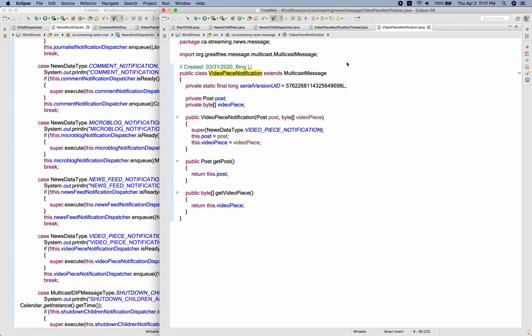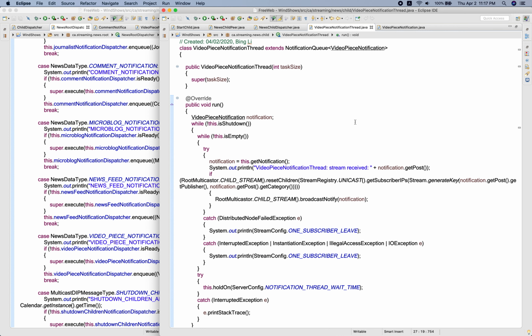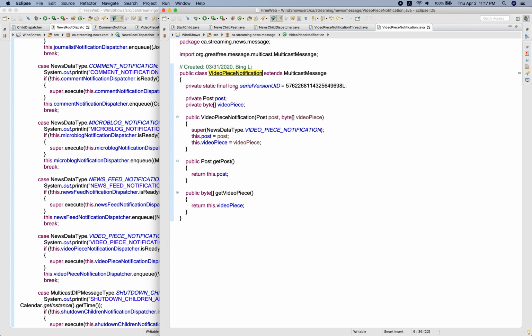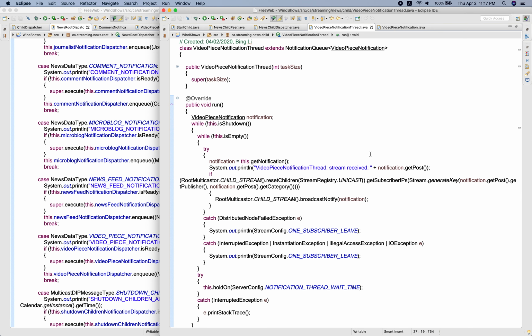It's fine. If you like, you can persist this piece of data, right? This is the video data. If you like, you can persist this data on the child side. We haven't done that because the data is just saved in memory and transmitted over the network.